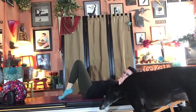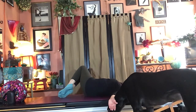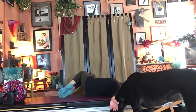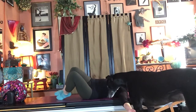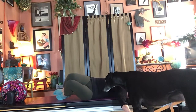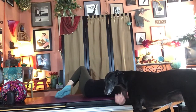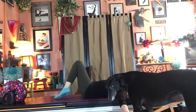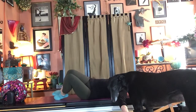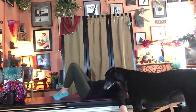And now, keeping the arms in the T shape, we're going into our knee sways. So keep both shoulders anchored. Tip over to the right, keep your left shoulder down. Squeeze abdominals to bring it center. Tip to the left, keep your right shoulder down, and squeeze the belly to bring it to center. Again, over to the right, inhale, and exhale to center, and over to the left, inhale, and squeeze those abdominals, and bring it center, pause.